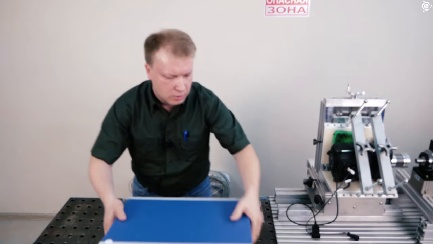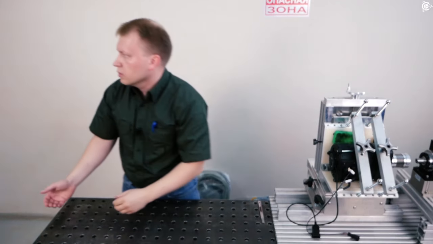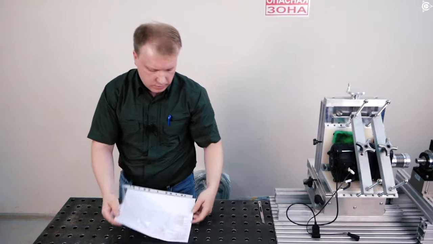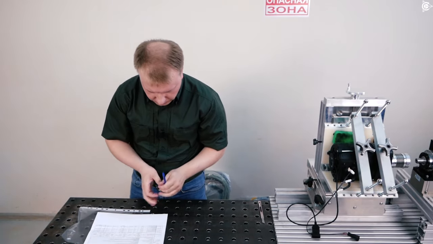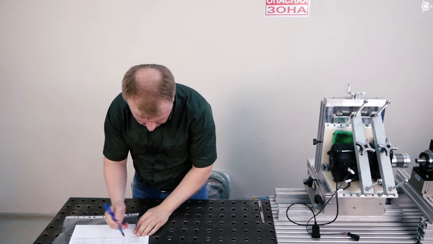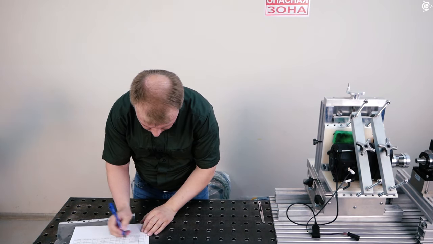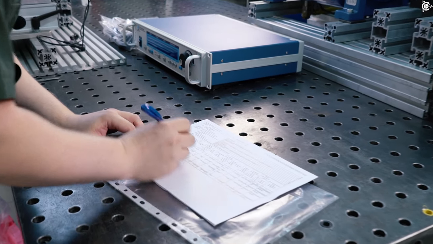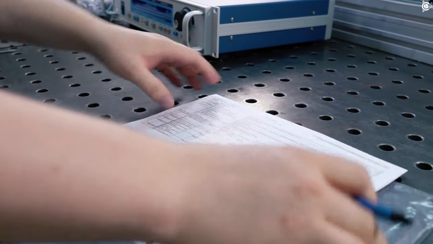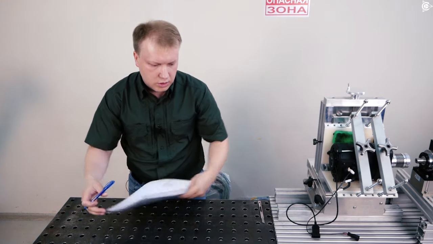Now we should check the completeness according to the documents. We're checking what we have here. We have already inspected the machine. This is the controller, one item. We continue further.